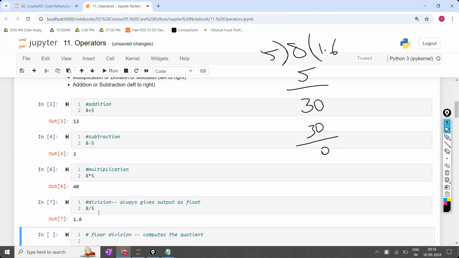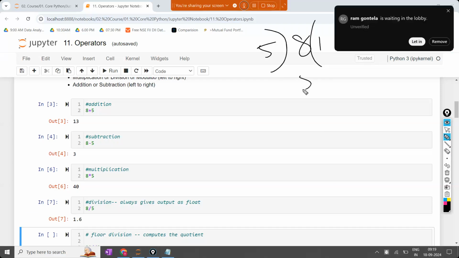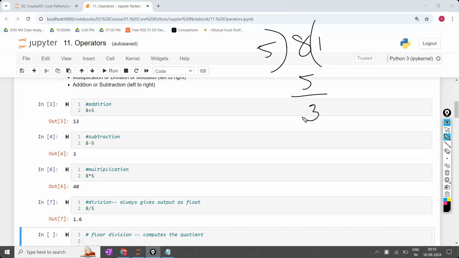Now the point is very simple, guys. One more time I am explaining this one. Here only are modulo and also floor division. Everything is here only. What is the difference between the normal division versus floor division? Here you are going to observe that. 8 divided by 5, 1 time 5, remainder is 3. If you stop here only, don't keep the dot. Stop here. Before the dot, whatever the situation comes, keep that one like that.